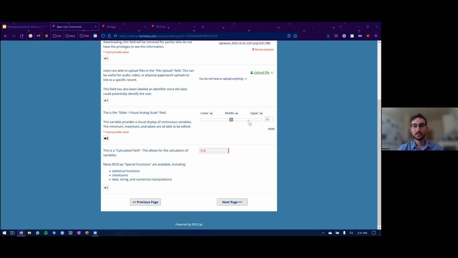Sliders are also unique here, where individuals can give more of a qualitative answer, which is then translated into a quantitative text.